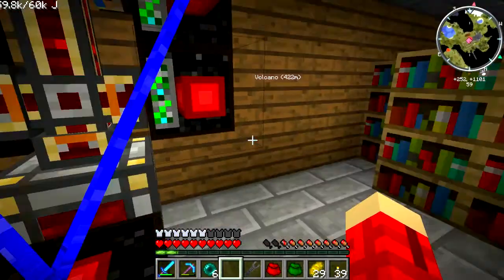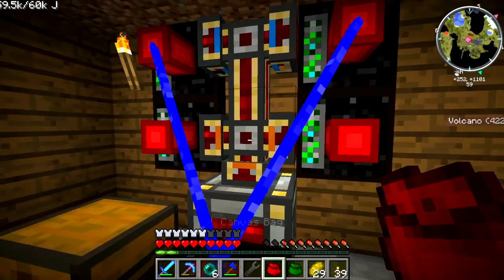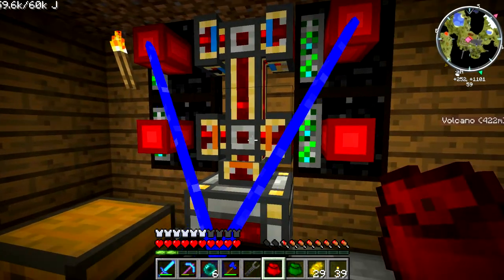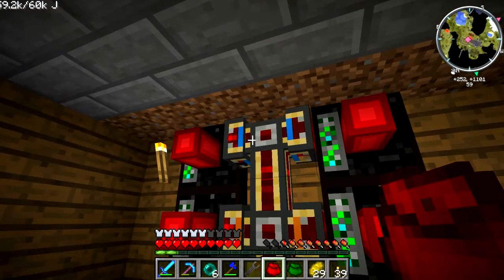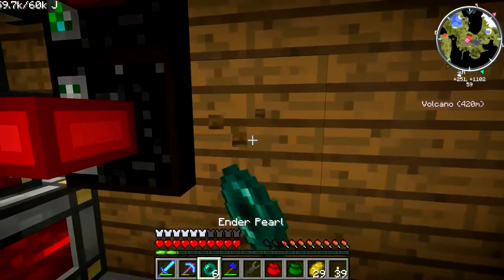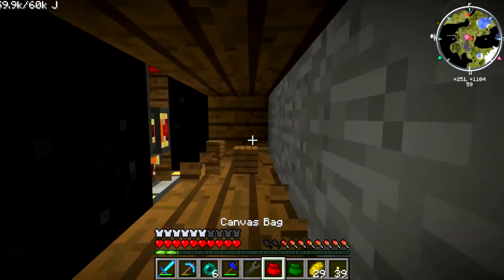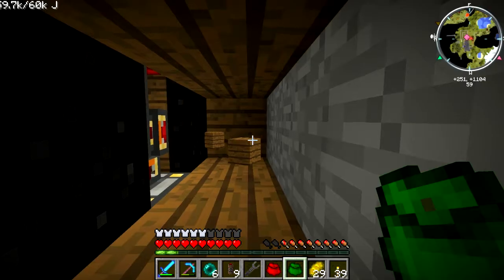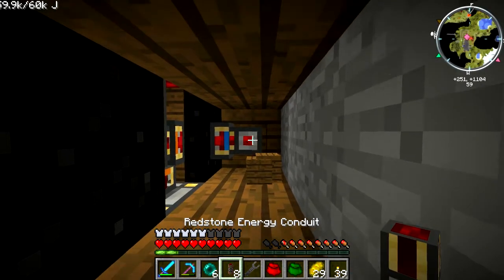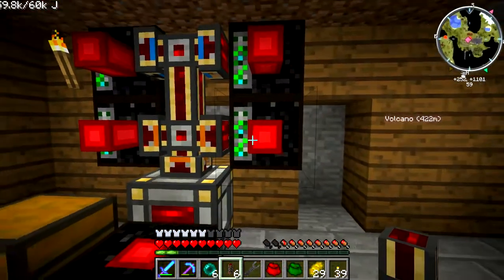See, what I'll have to do is go around the back, because remember what I told you about this piece of pipe being treated as a single block? This single block is set to output, or that single block is set to input. So I'm going to have to hack around the back here and just install some Redstone Energy Conduit. Not a big deal at all. There we go, that's blue. Hook that up, that's blue. Now these will function properly.